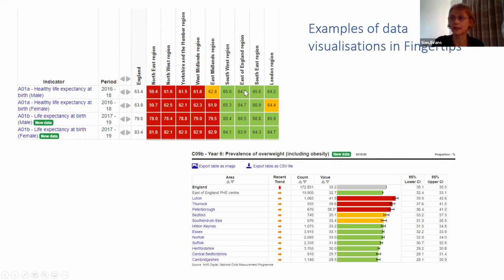Here we are, east of England, green overall, but we know that that hides significant variation in health across the region. This is a different example down here, but just to show you how you can visualize the data. This is data from the National Child Measurement Programme, looking at the prevalence of overweight and obesity amongst year 6 children. This time it's looking at local authorities within the east of England, and again benchmarking against England. So you can see that overall, although rates of child obesity are lower than the England average, we do have some local authorities which have higher rates. But this is one of those indicators where green is a bit misleading, because if you look at the level of obesity, we probably want all areas to have lower rates.